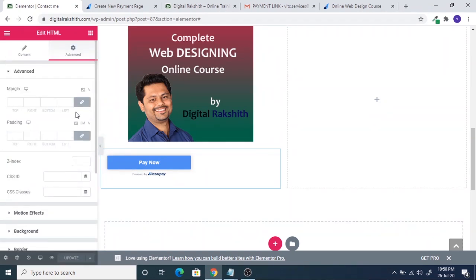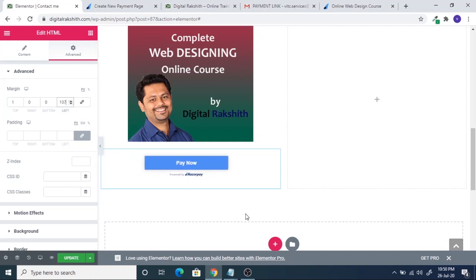You can adjust margins for moving it. I'll adjust the left margin so that it comes towards the middle. Alright.